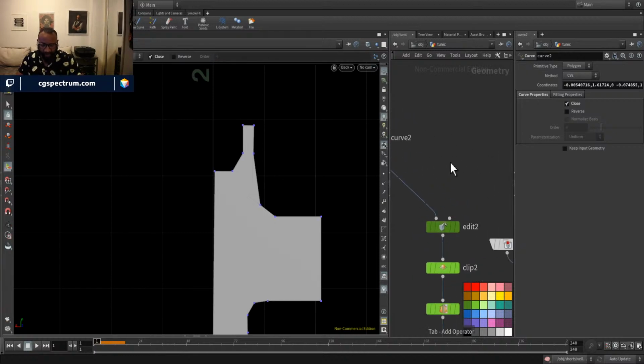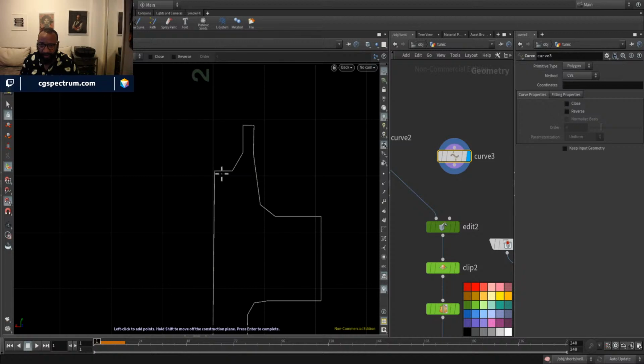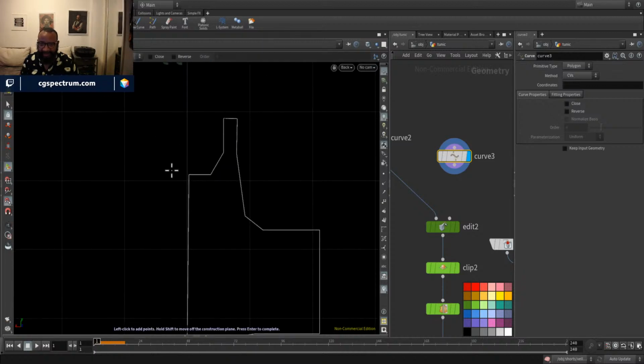I'm going to make another curve, and I'm just going to trace that curve. So I'm going to turn on my point snapping. It's over here, and so now you can see this is lit up. I'm going to do almost the same thing. So I'll go here, here, here, here, here. And there are like dozens of ways to do this.